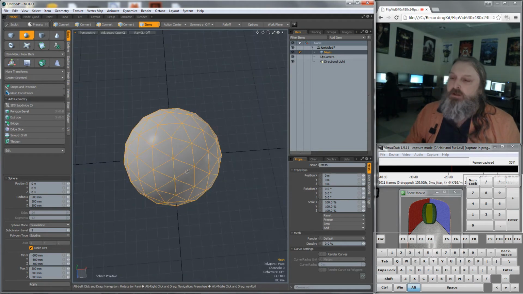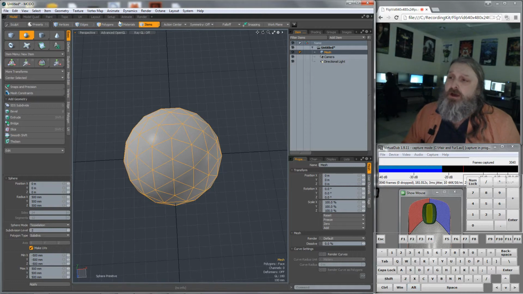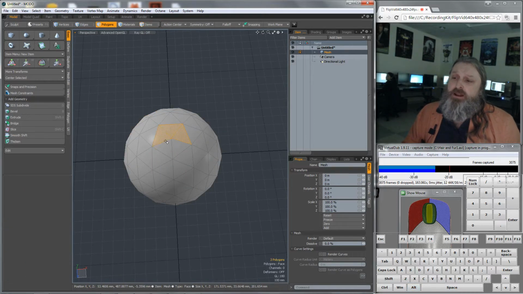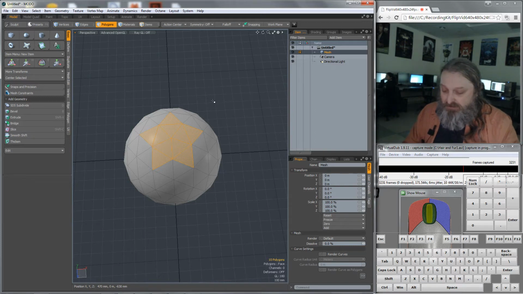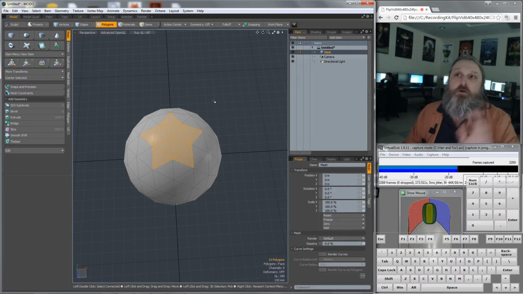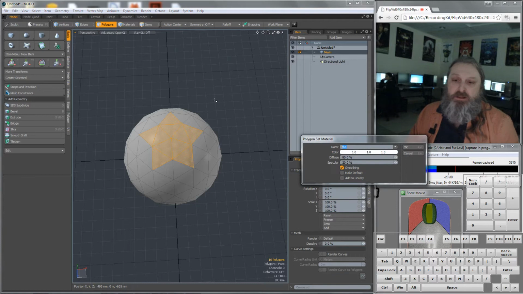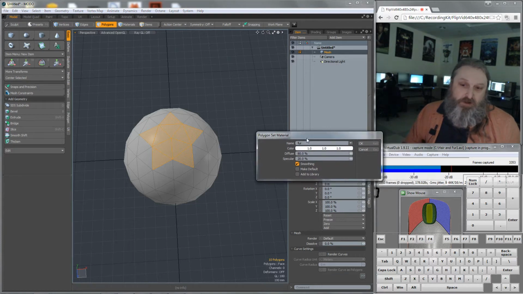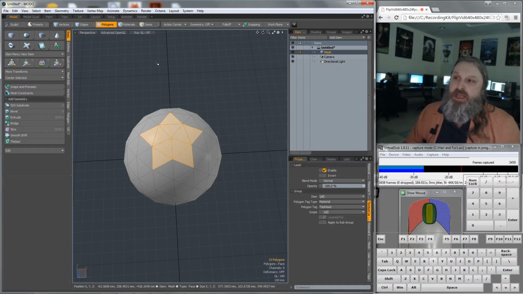Yes. And what I'm going to do to put hair on it is I'm going to go to polygons, and I'm going to select some polygonal selection. I'll say that's not bad. And I'm going to give it a tag for a material. I hit the M key, we get a default material. I'll call this top head, like that.